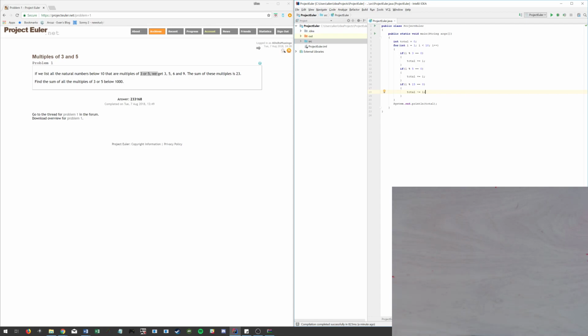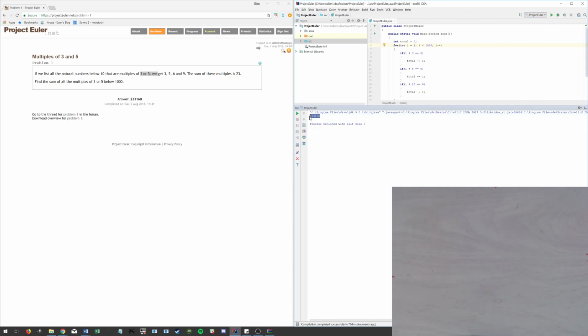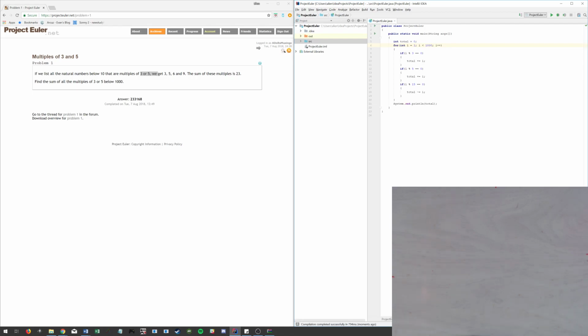So now if we run this code, you will notice, so we get 23, good start, for 10, but what we care about is 1,000. And we get the right answer. So the reason we got the right answer was because we checked, okay, add up all the multiples of 3, add up all the multiples of 5, but when we have a multiple of 15, we have double counted it, so remove it once. Now we are going to apply that very same logic in the mathematical analysis.